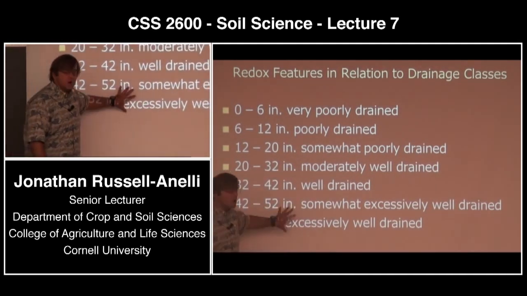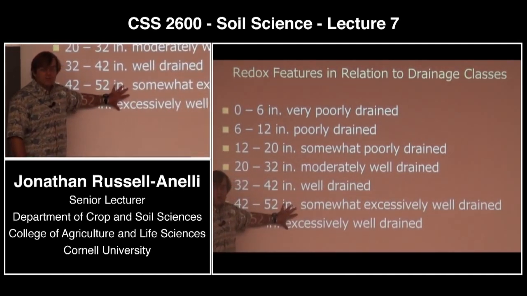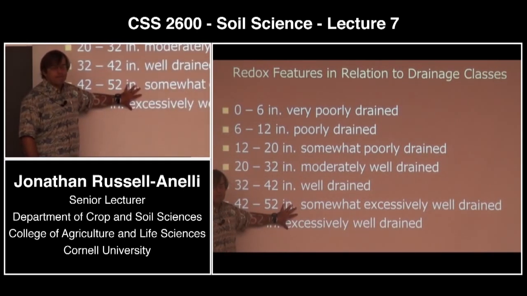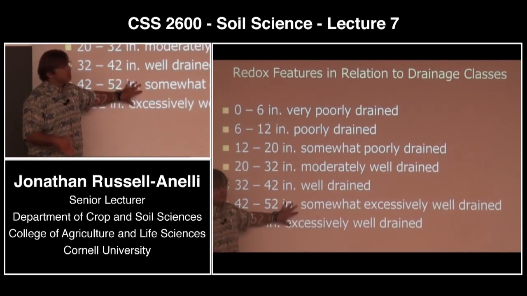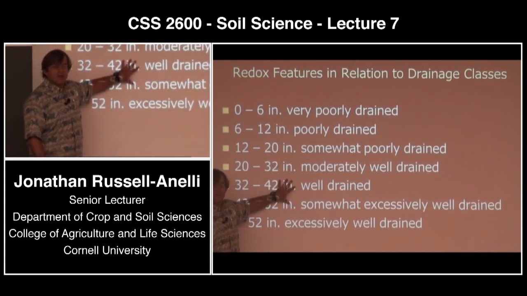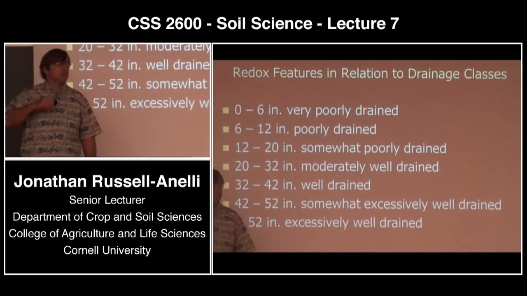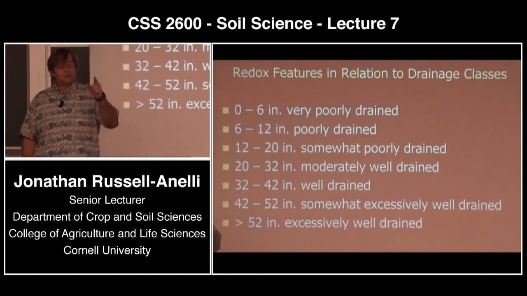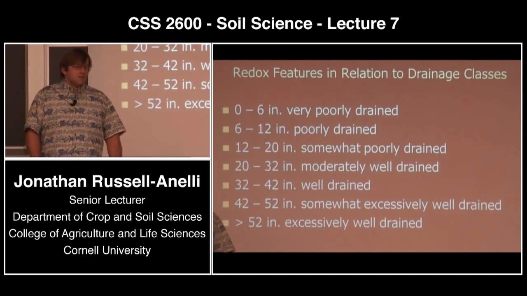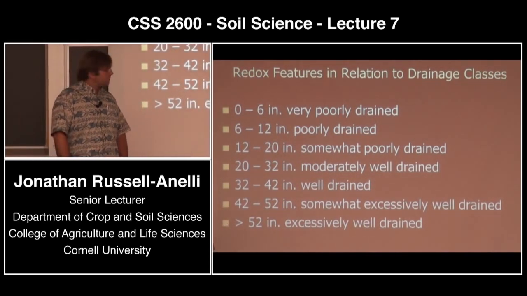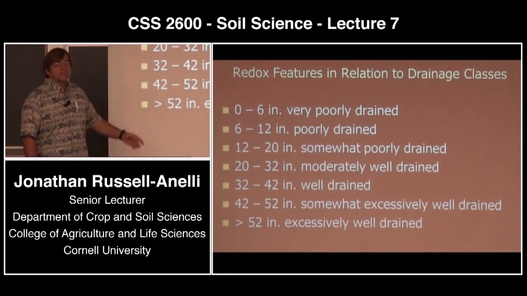This is where you start finding those mottling features, those water features. We don't necessarily get out there when it's wet. But if it's been wet for some period of time, you're going to find these mottling features. And you can use the mottling features to tell you where the water's been or where it will be again. Question? Is that like a sand dune? It could be around here. It could be a sand dune.